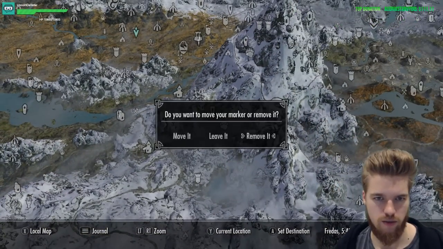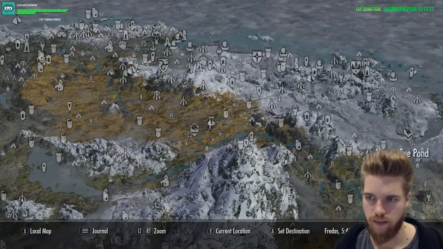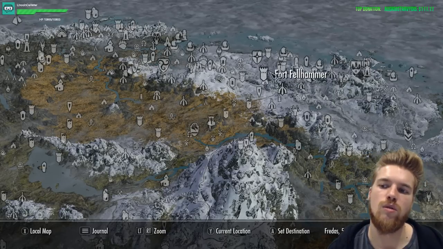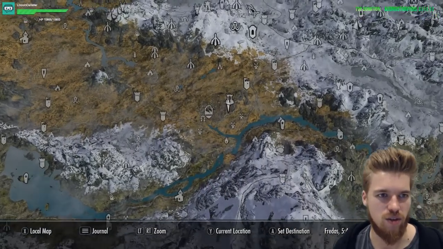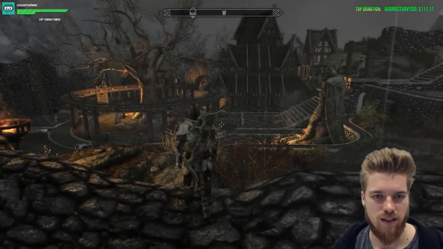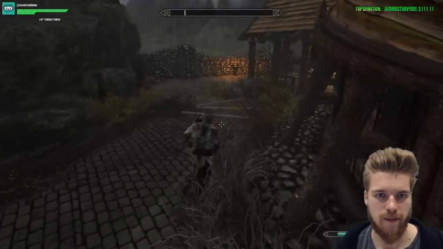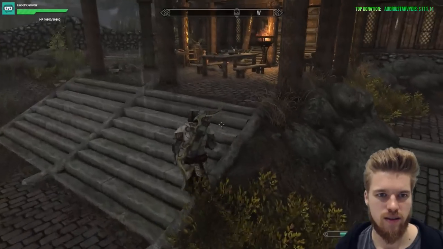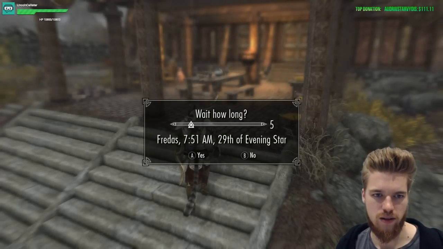Right, remove it. Talk to Kodlak. That's what I'm meant to do to continue the quest. I just need to find where Kodlak is. I assume he'll be inside, sleeping somewhere. Sometimes you find him out here, though. Let's just wait a few hours. It's 5 a.m.